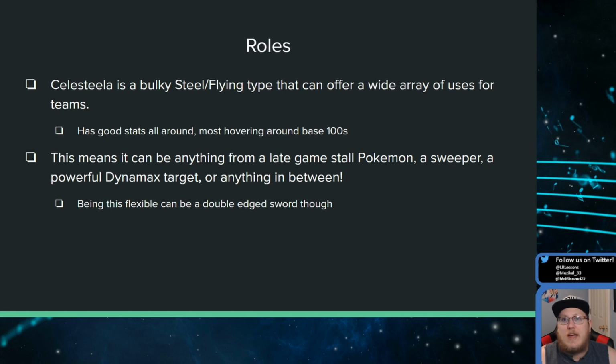So when you have 100 in everything except for the one stat that doesn't really matter in Dynamax format, it's pretty good. It could be anything from a bulky wall like it was in Series 7, to these Power Herb, Life Orb sets that we saw in Series 8 a little bit, or nowadays, these Dynamax threats that we see for Series 9 with Assault Vest. So it's really, really cool and kind of a double-edged sword for it, which we'll get into a little bit later. Picking the right Celesteela for your team is probably easier said than done.